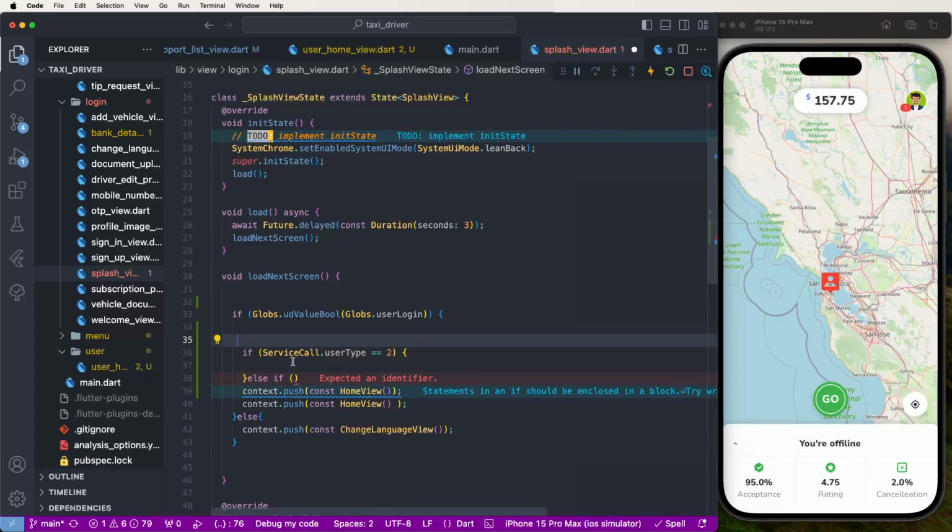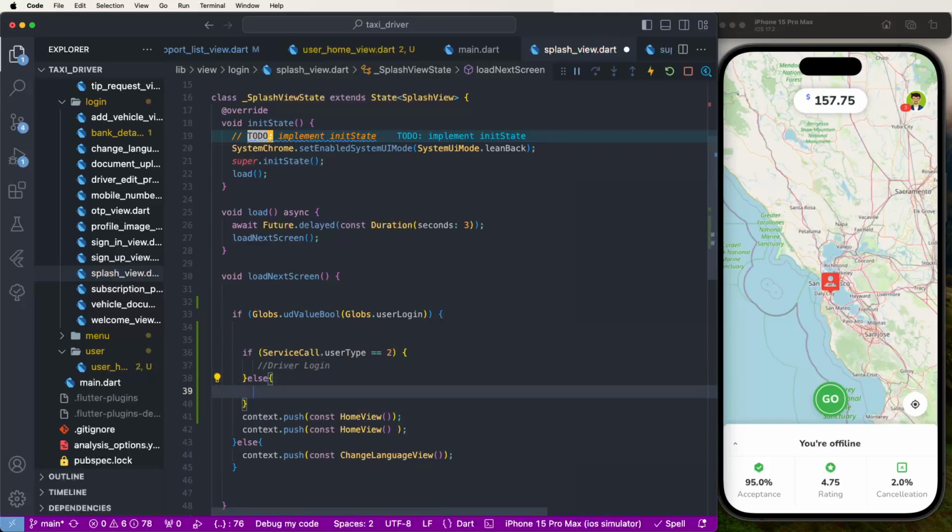Cut this text and put it here, and in the else part write user login like this.